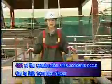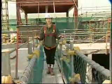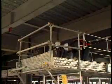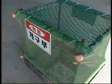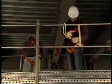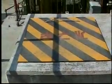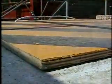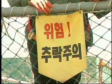Did you know that 42% of the accidents that occur on construction sites are due to falls from high places? However, these accidents too can be prevented by the simple installation of handrails and/or coverings. Any area that requires work in places above 2 meters requires such protective barriers and equipment to prevent falls. Areas with smaller openings require a protective covering. These coverings must be made from plywood 12 millimeters thick to prevent erosion and must be placed 10 centimeters in front of the opening. In addition, signs must be placed in such areas to warn the workers of potential falls.